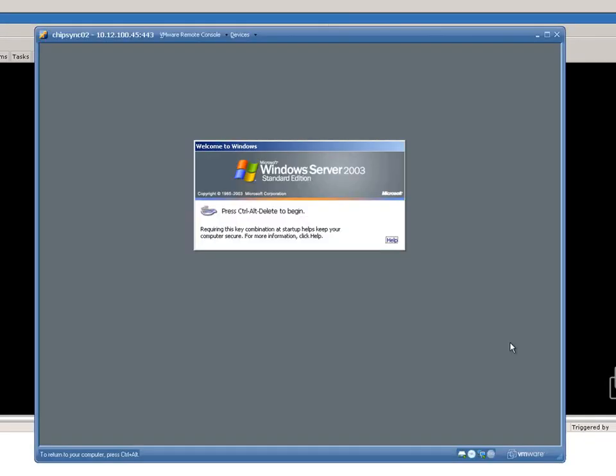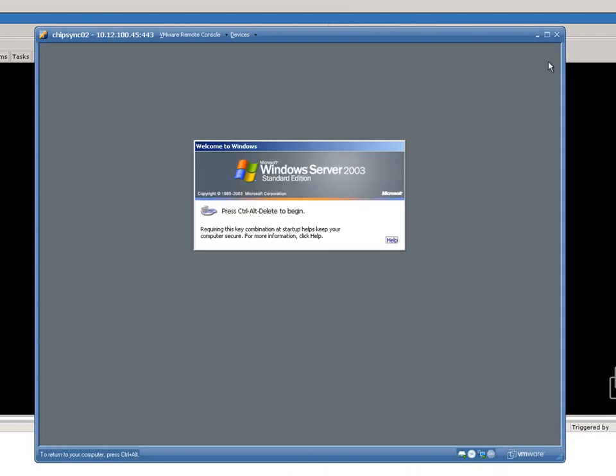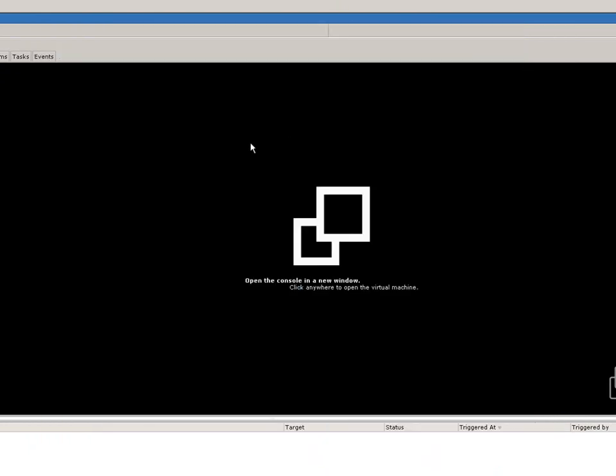All right, now that the console is open, we can click anywhere, press Control Alt Insert, and voila, we can log into the virtual machine, do whatever we need to do to it, and then when we're done we can just close out and exit. So this is a very slick feature for you to get access to your virtual environment when you're away from your laptop or desktop, or you don't have the vSphere client installed and you just need to do certain specific tasks. You can do them from within web access.